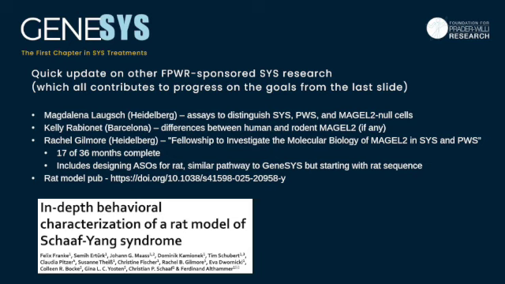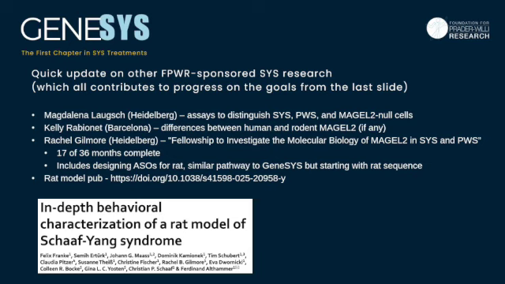Kelly Rabianet in Barcelona is focused on the activity of rodent MAGEL2. Of course, I talked about how we have rodent models, and they have unique behaviors. People always ask, are you sure that in the rodent, the protein is doing exactly what the protein does in a human? And so we're going to de-risk that rodent model by tackling these questions one at a time.